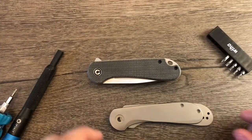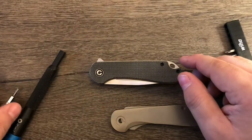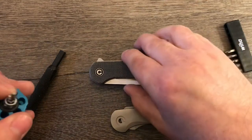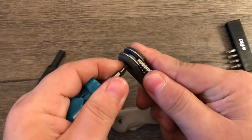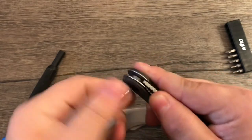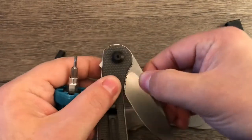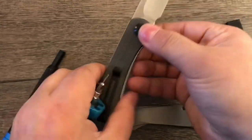Now, I have a disassembly mat, but it's a very bright color, and I don't think it'll look very good on the screen. So let's start here. We'll loosen this up a little bit. Okay, and actually, you know what, I'll open this up too. There, that's better.